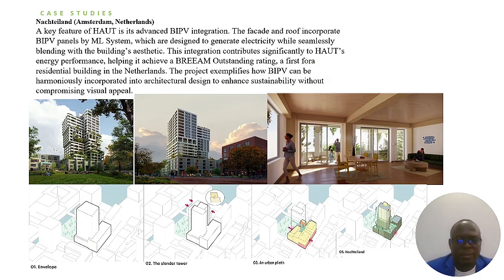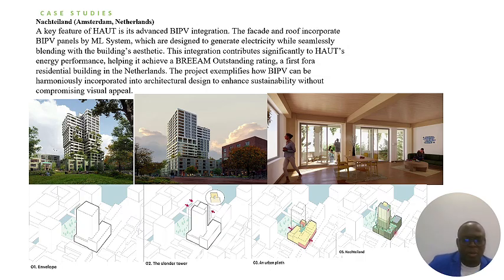From Amsterdam, this is how they integrate building integrated photovoltaic. You can see the interior, how the assembly of the shear forces and the bending moment of wood, the column, the cotton walls, and the CLT deck. You can see the building envelope. This is how they integrate all the columns.